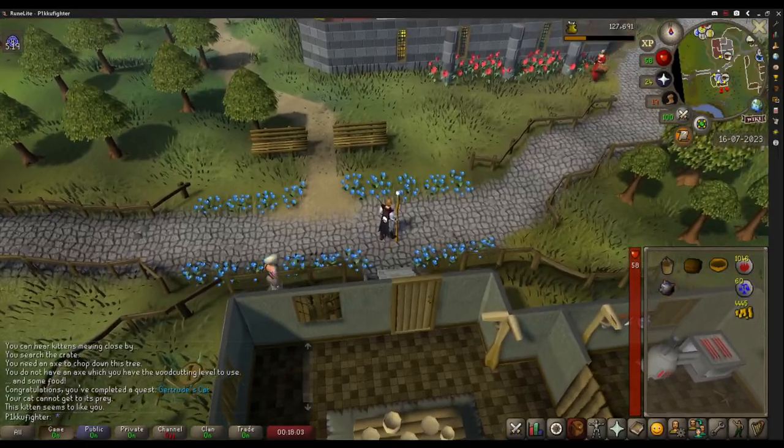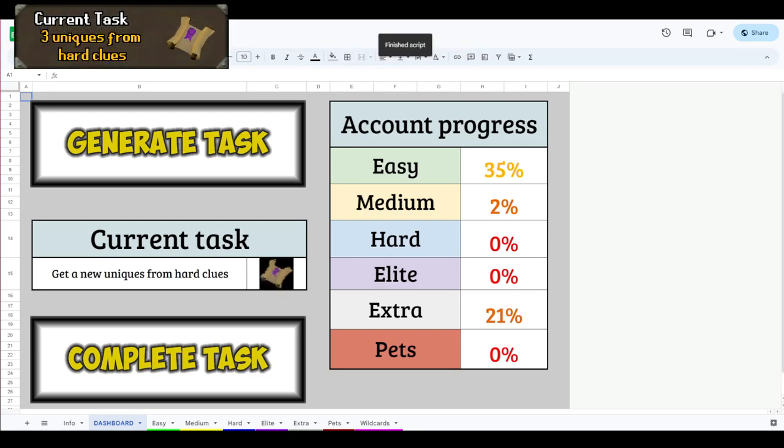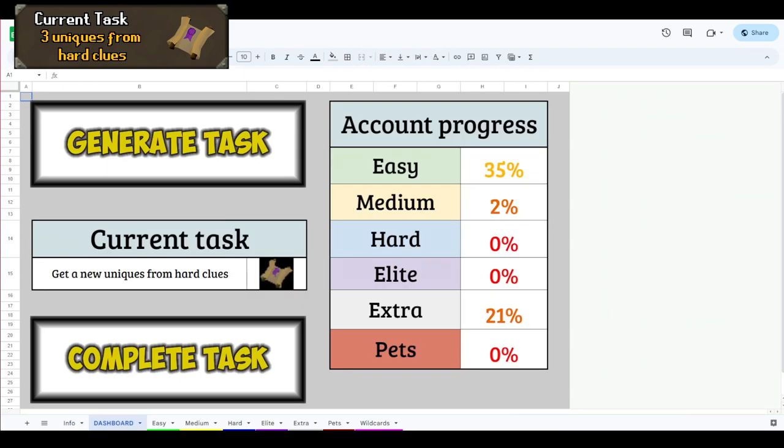Let's go and roll a new thing. Completing this task, but it's 35% easy. Nice. Generate a new one. Next one is get a new unique from a hard clue scroll. That is a medium task. So let's go and get a hard clue scroll because I don't have any.